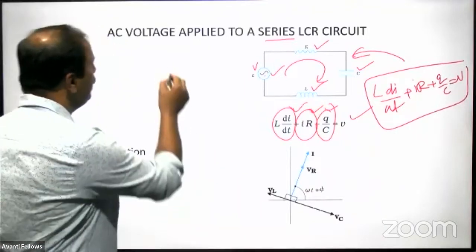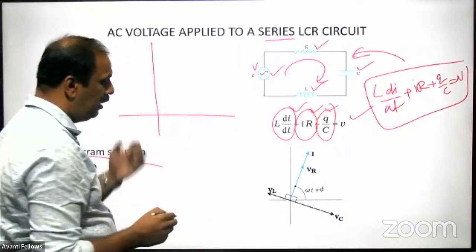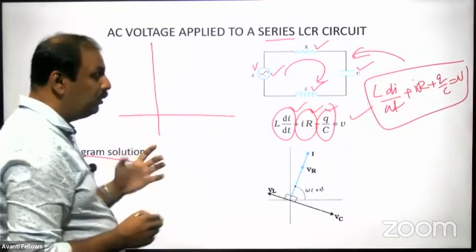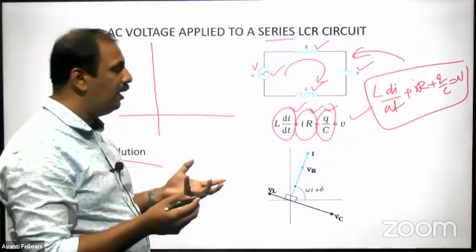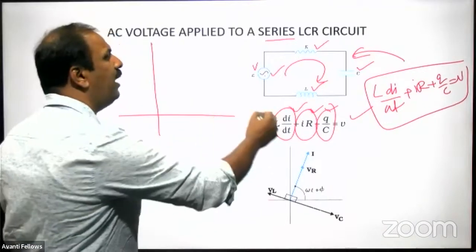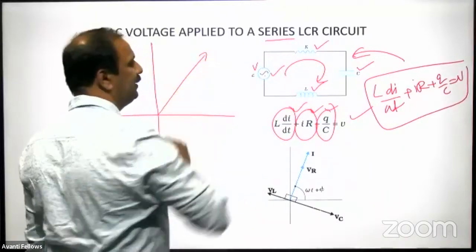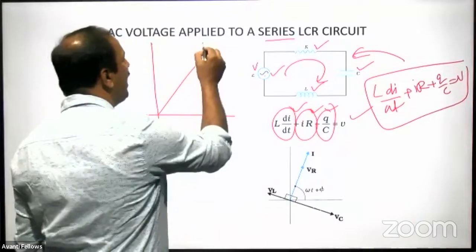So for that one, you see here, first I am drawing a phasor diagram like this. Now, you don't think about the total voltage and all. First you will think about the current, because current through this one is same only. So let that current be like this. So this is the current I.